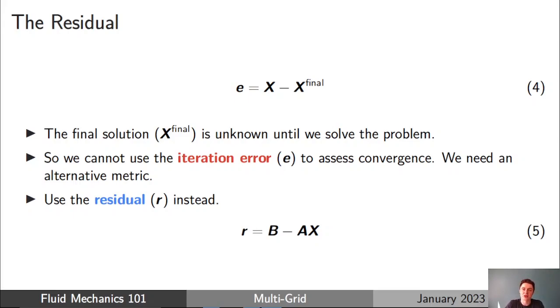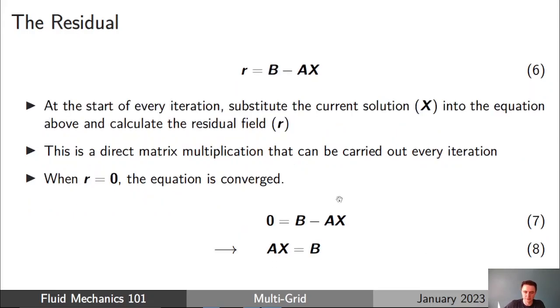And the quantity that we use, many of you will be aware of it, is the residual. The residual is defined using equation 5. So how do we use the residual to evaluate convergence for real CFD codes? Well, we calculate a single iteration using the Gauss-Seidel algorithm. That gives us our current solution vector x. Then we substitute that into equation 6. We know the b vector, we know the A matrix. We evaluate this using matrix multiplication and subtraction, and that gives us the residual vector.